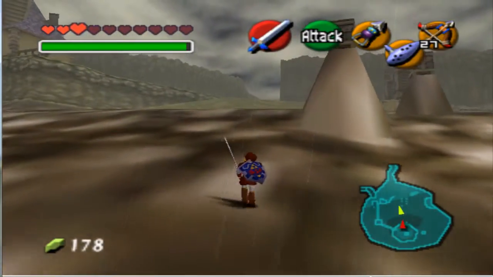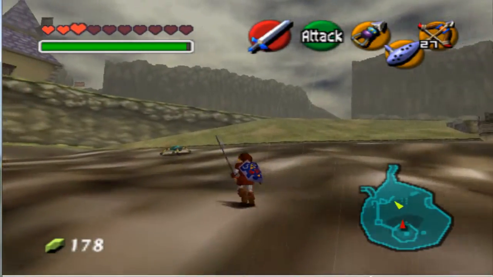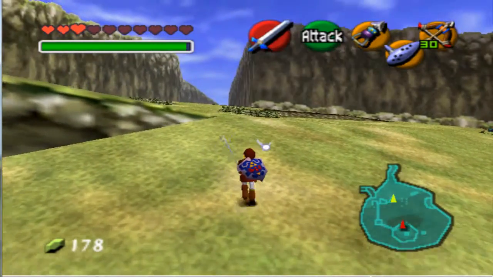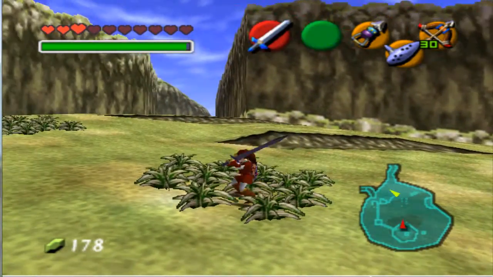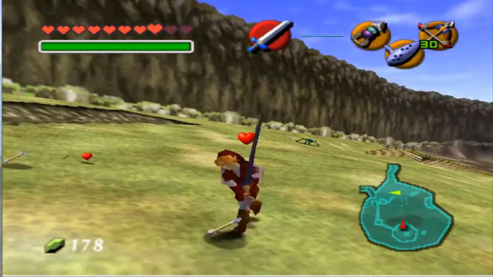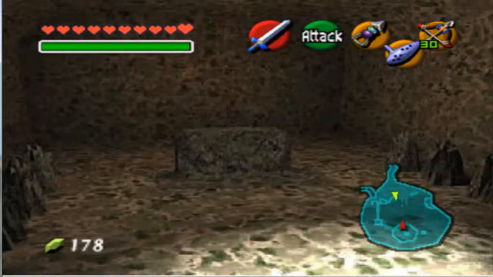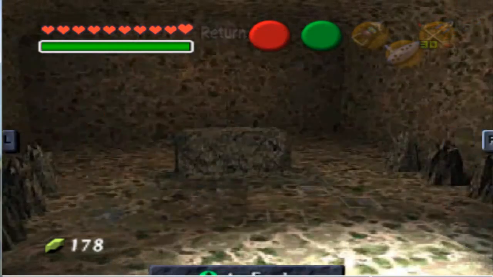I need a good place to go get fairies. Where could that be? Oh, this is a good place to get some health. Alright, let's go. Back in the blue tunic. Let's go.